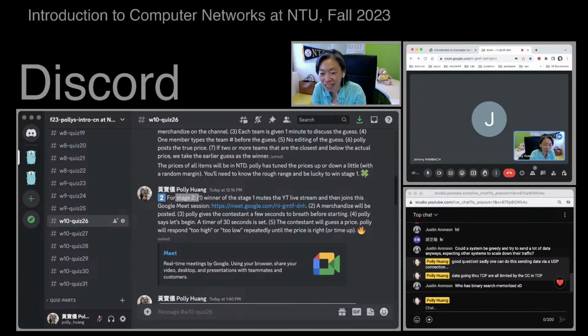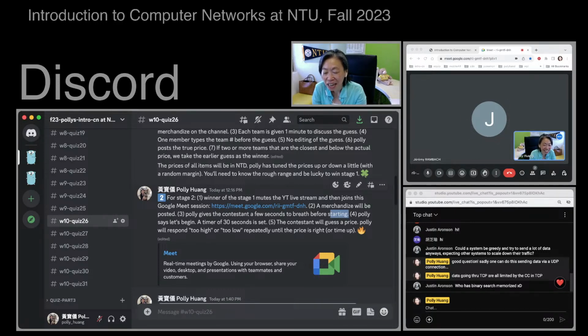Okay, perfect. All right, so what I'm gonna do next is to post another merchandise, which is fancier, much higher price, and you'll be given a few seconds to breathe and to count down before starting. Now whether you want to implement the binary search as Justin suggested, you have to decide now.